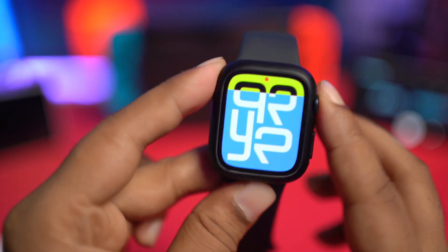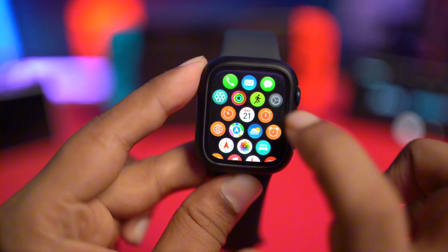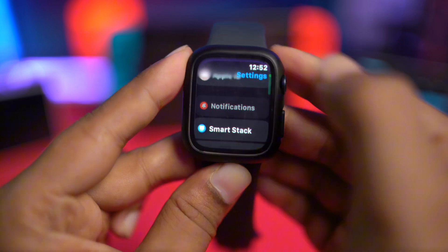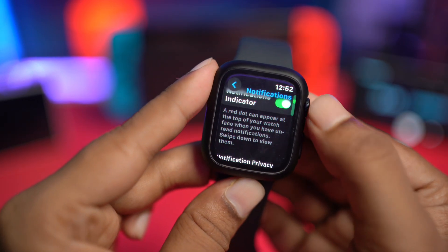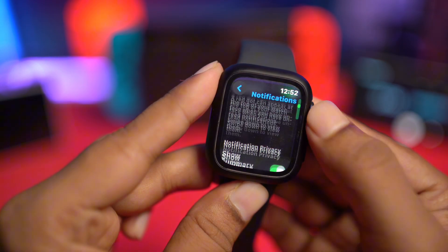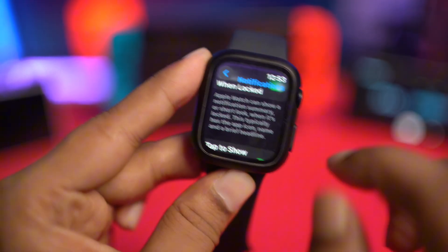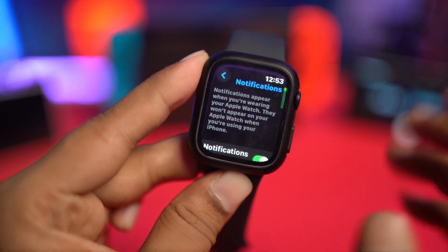The first thing you want to do is pretty obvious. Just go and open up your Settings, and head over to Notifications here, and make sure all the important settings are enabled. Sometimes if you are not enabling some important settings from here, then you might run into some problems.